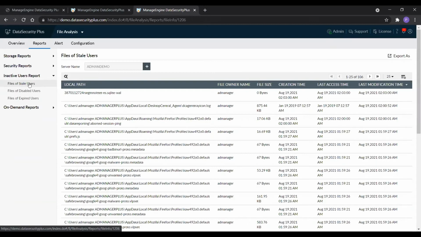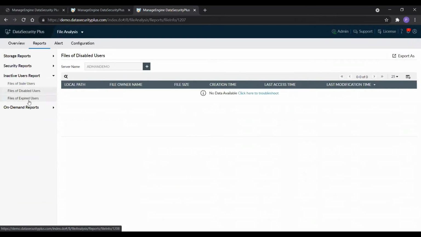And if any of those user objects, which we think is stale, well, let's say who hasn't logged in for the past 90 days, and if he holds any data inside the server, we will report that into the files of stale users over there. Likewise, files of disabled users. Likewise, files of expired users. So we talk to your Active Directory every single day, every day in the morning, and we will be correlating information, and you will get this report, for the inactive users report over there.